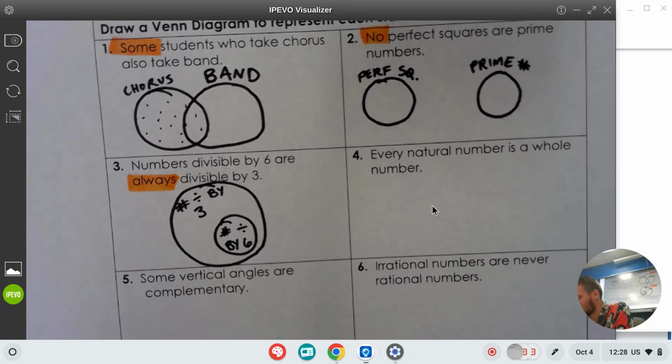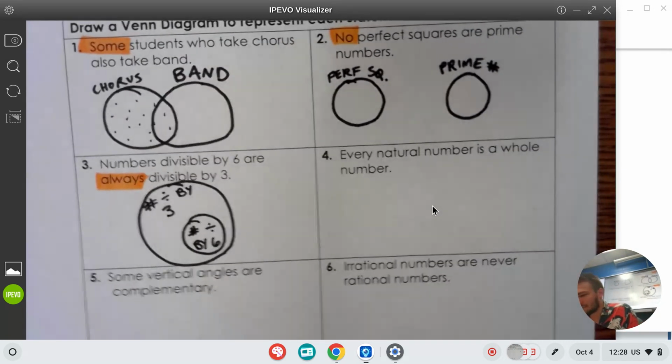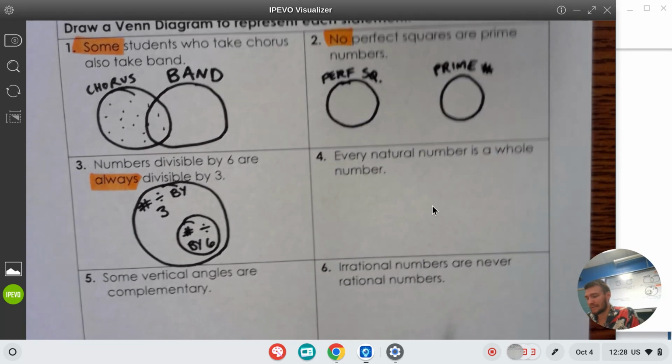Another totally true math fact, right? If you think of numbers divisible by 6, 6, 12, 18, 24, 30, 36, all of those are always divisible by 3. All right, so now we've got one of each. So now maybe it gets a little bit more difficult, or maybe it gets easier because now we've seen one of each, so now we have more experience.